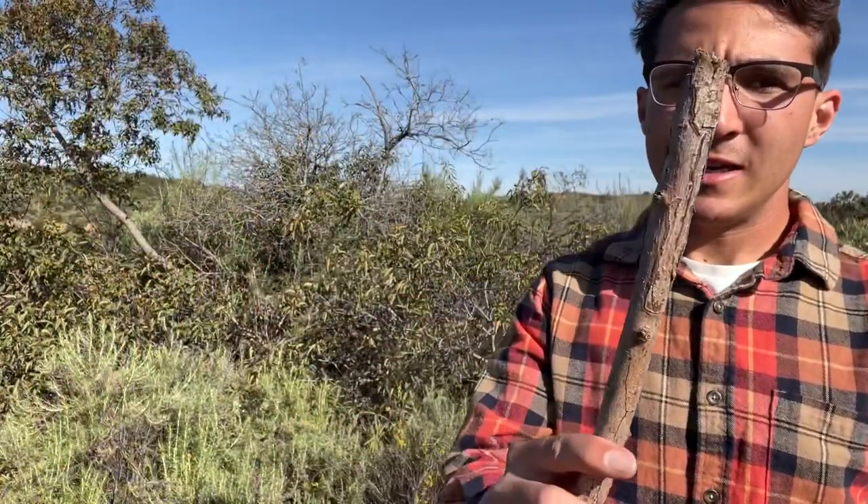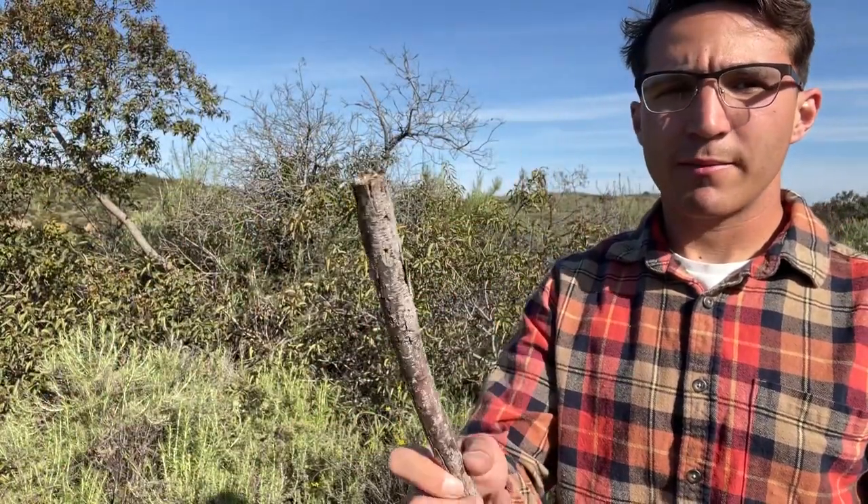I just want to show you guys real quick while I'm filming this — how unusually green it is out here. I have never seen this green in California. Maybe some of my California natives can correct me on that, but yeah, definitely a really neat place to film this review. I am going to make a basic little spear point here real quick, or at least attempt that, and see how she does.